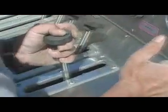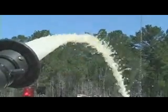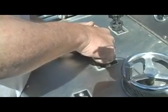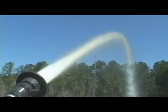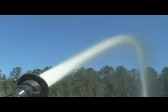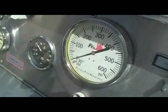Got about 60 PSI. Start losing your prime. You're not catching it. Pull your prime again. 75 PSI. It's having no trouble pulling this up. It's running very little vacuum.